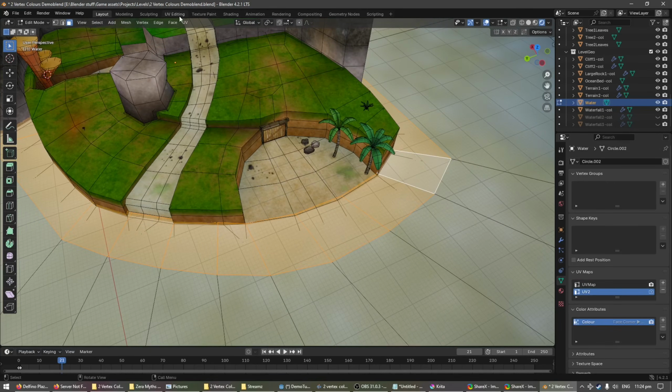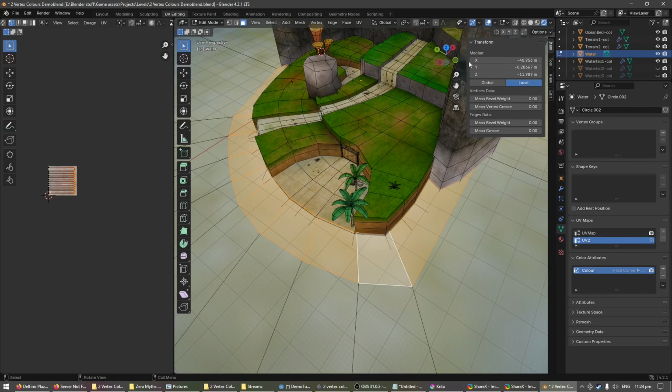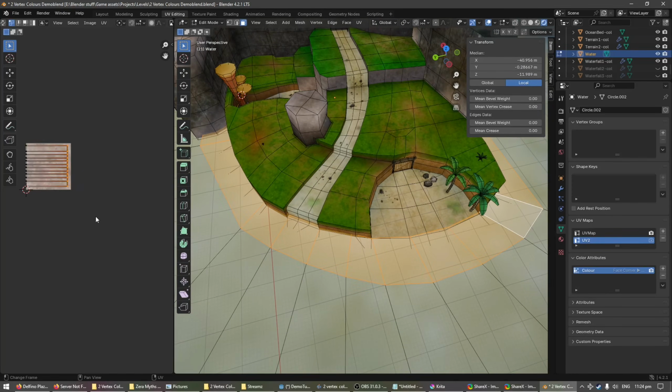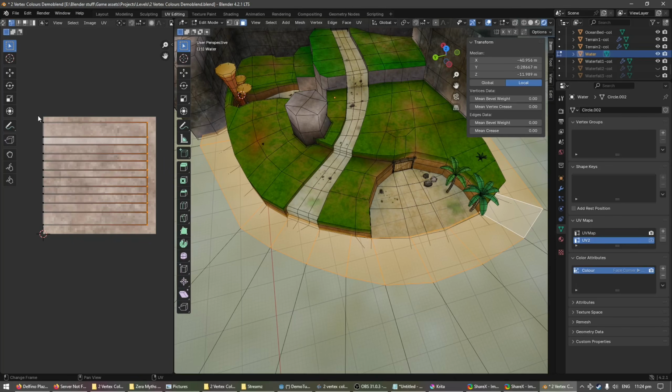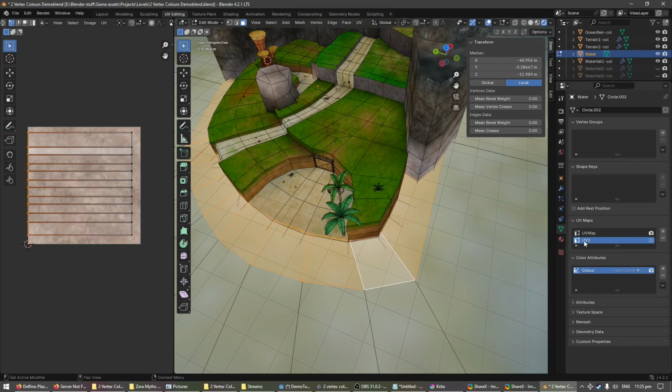And if we go to UV editing, oops, put it on viewport shading. So I've got all of these faces around the outside, and I have just put them all so that they fit into one texture. So this side of my UVs would be up against the shore. And that's on my second UV map.